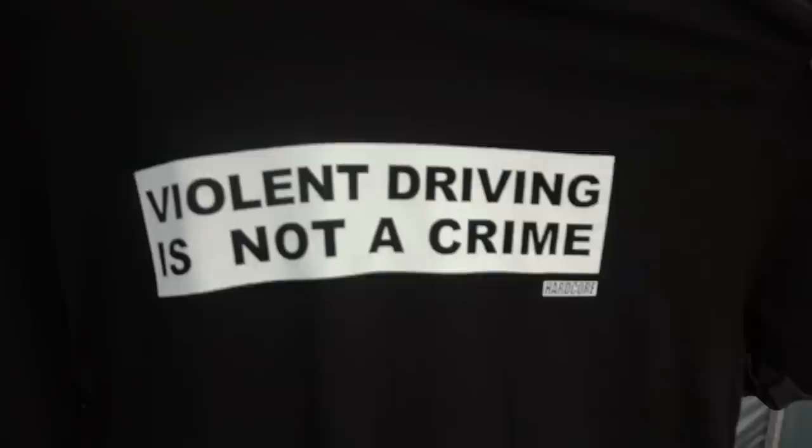buy a shirt. He sells stickers and stuff like that, t-shirts. If you've seen this one, yeah, there it is. Yeah, but violent driving is not a crime. Support violent driving. This is his brand.